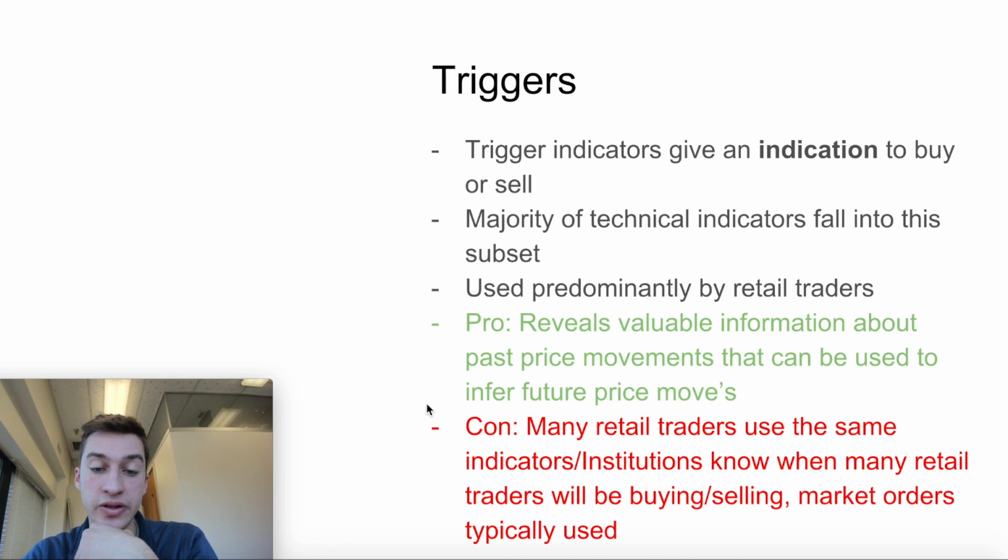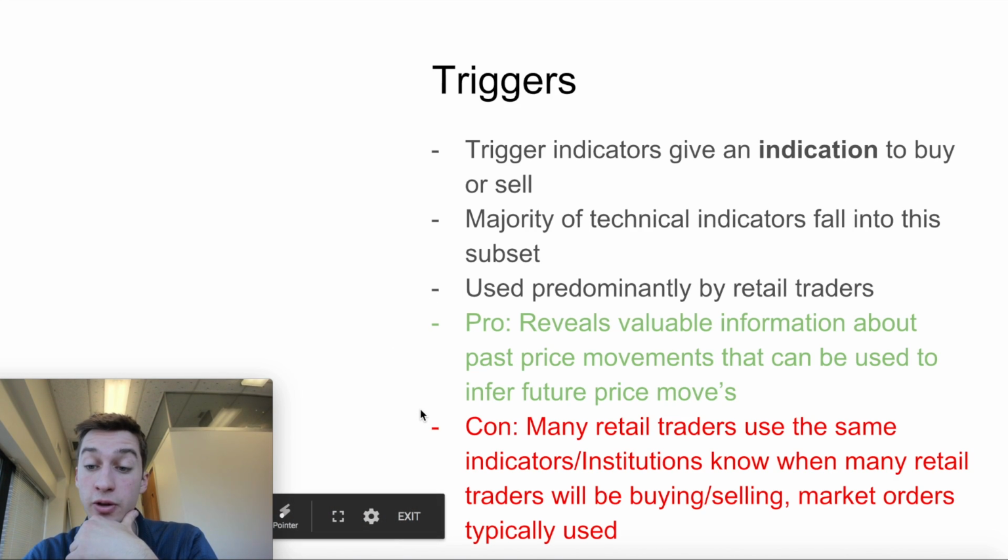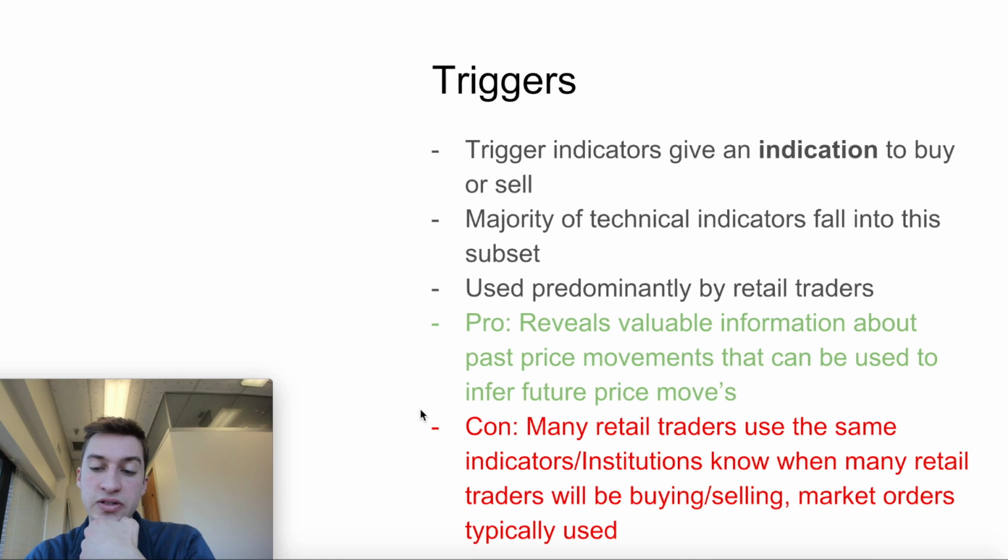Retail traders love using these. I'm going to get into what exactly these are, but these types of indicators do reveal valuable information about past price movements that can be used to infer future price moves. That's the whole purpose of technical analysis. There are some issues with just using triggers though.